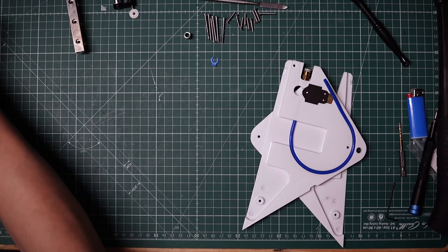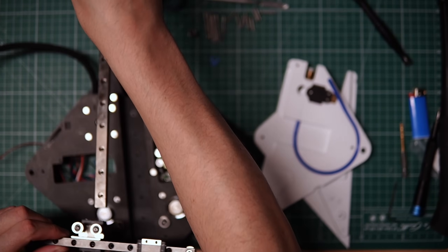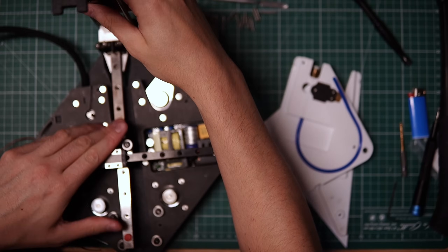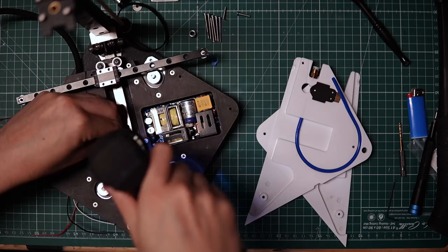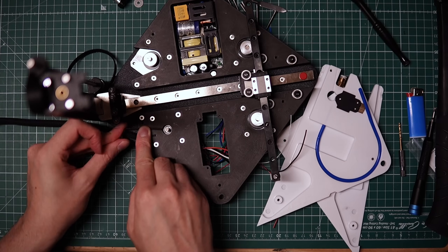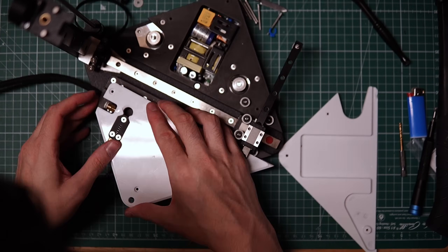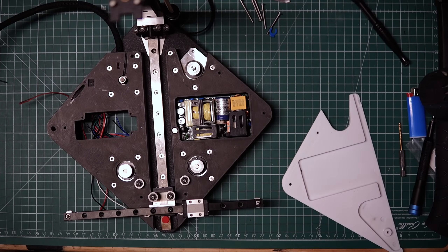I'll put these aside and start putting together the... oh, make sure you drop all your balls in first — all the balls just fell out. Got all the balls back in. I'll install the Z-axis assembly straight off the JourneyMaker, screwing in each screw. When attaching the gear to the motor, it's incredibly easy — there's a hole in the side, you can just push a hex key through, and it will line up everything perfectly so you can tighten it down. Now it's at the perfect height to match up with the rest of the extruder. We'll set the extruder aside for a moment because we have to route the belt.